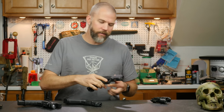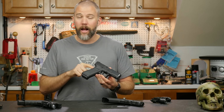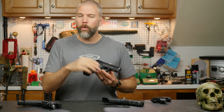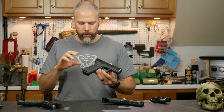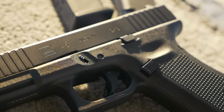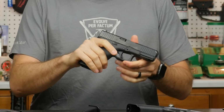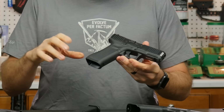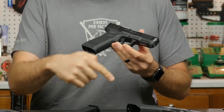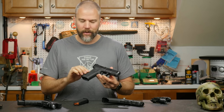So enough of the Glock 17, because you came here to see the Glock 45. I wanted to talk about the 17 because a lot of those features are Generation 5 features that are found in the Glock 45. So we still get the enlarged magazine well. We still get the ambidextrous slide release. We still get all the same internals that we just talked about on the Generation 5 Glock 17.